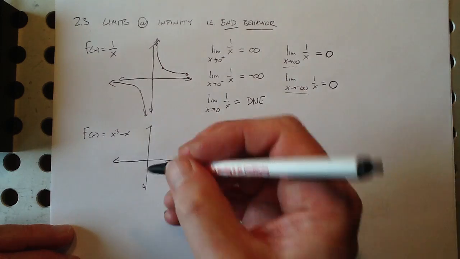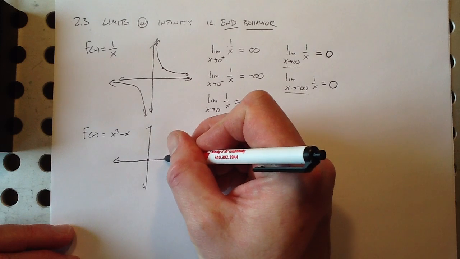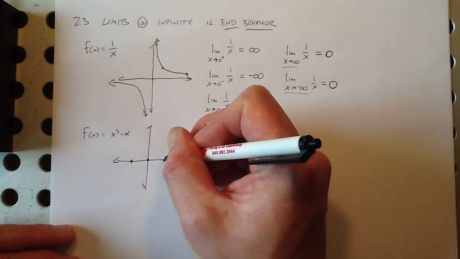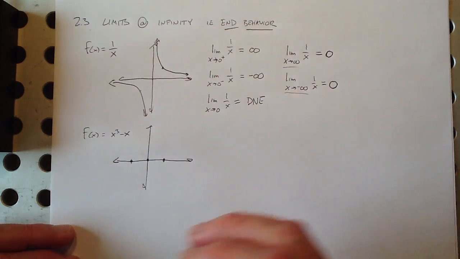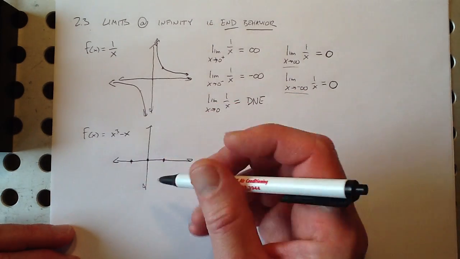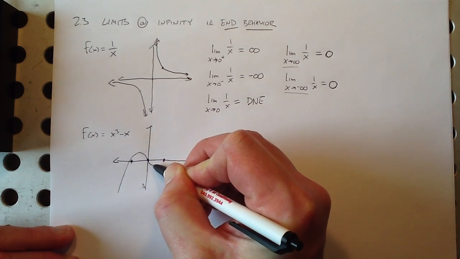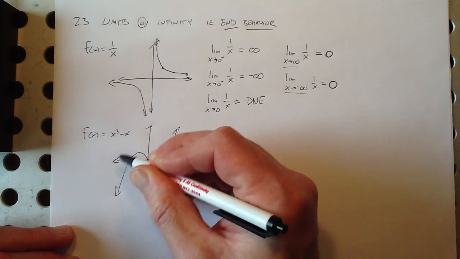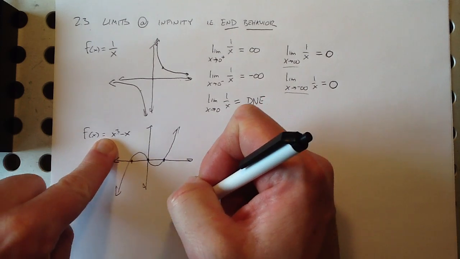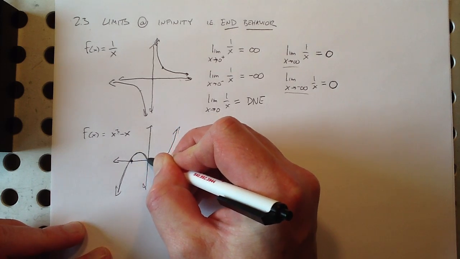Maybe you tried to factor this to get your graph. If you did, you find that it has zeros at -1, 0, and 1, right? After you factor out an x and then factor the x squared minus 1. And you know it's a cubic function, it's positive in front, so without really plugging in any numbers, I think you could conclude that it must look something like this, right? It's a cubic function, and it's not an upside down cubic function because there's not a negative in front of the highest power. These are things that you learned for the first time in Algebra 2.